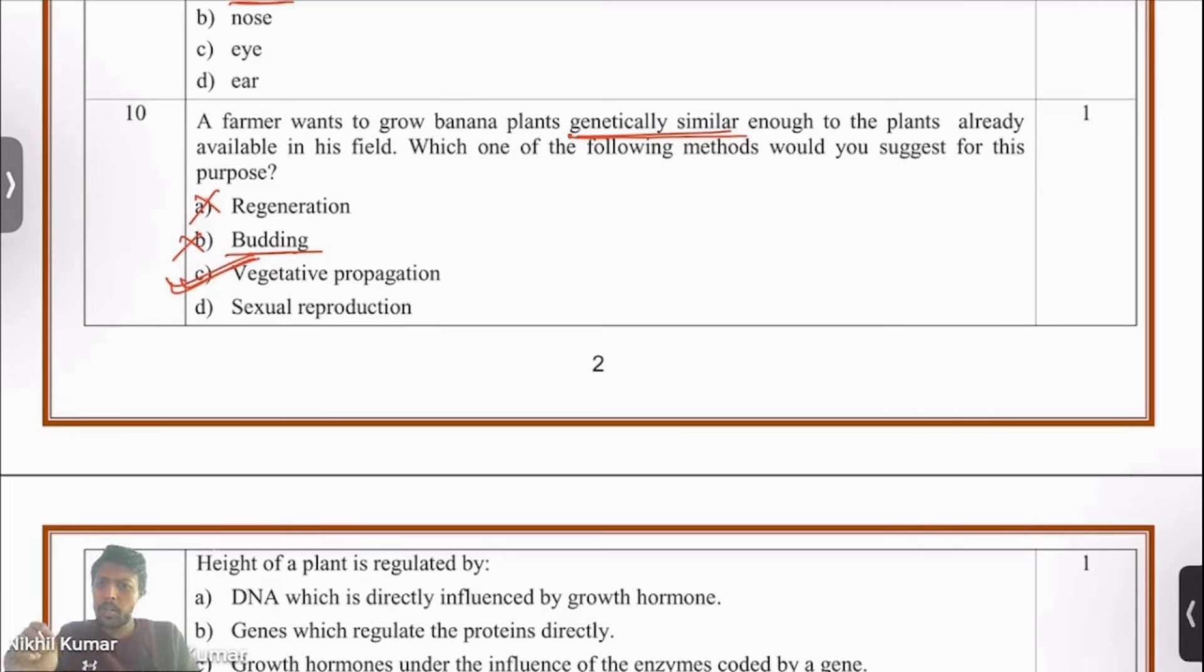What about sexual reproduction? Banana plants don't reproduce by sexual reproduction. They reproduce asexually. And also their seeds are sterile. Even if some seeds develop, they'll result in offspring genetically different from the parent plant.